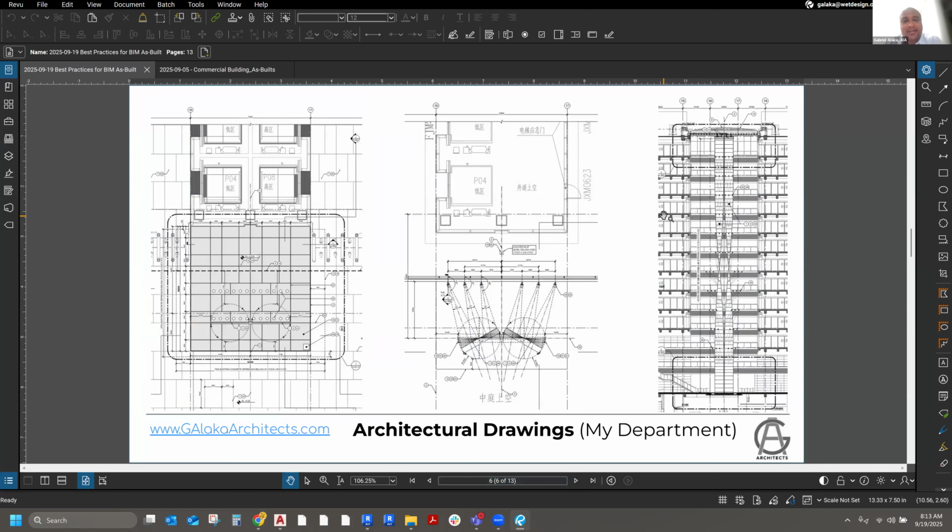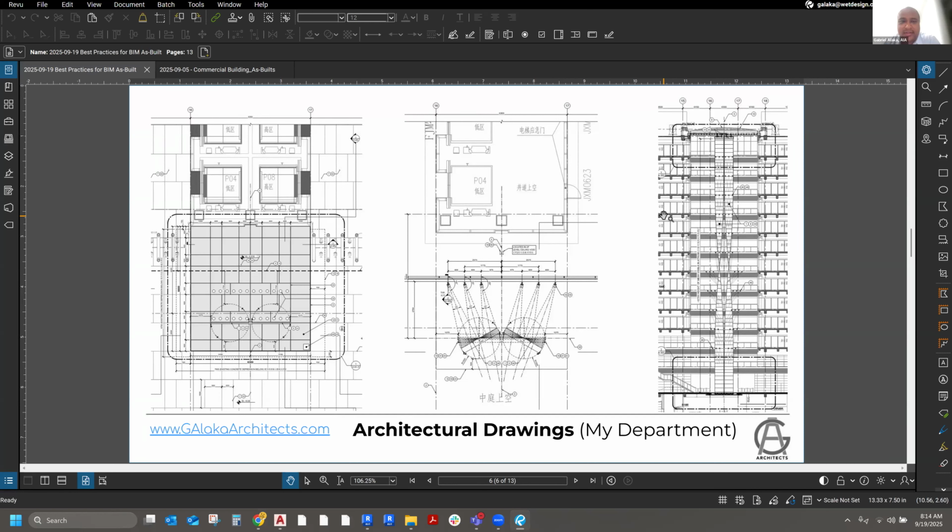The kind of stuff that I do is architectural drawings. They look something like this. They're black and white drawings with dimensions, callouts, section cuts, very detailed drawings at different scales and sizes. And of course, now we also do 3D modeling of such things. My own personal choice of software for all this is Revit. It's become an industry standard, and that's Revit by Autodesk, the same people who make AutoCAD.